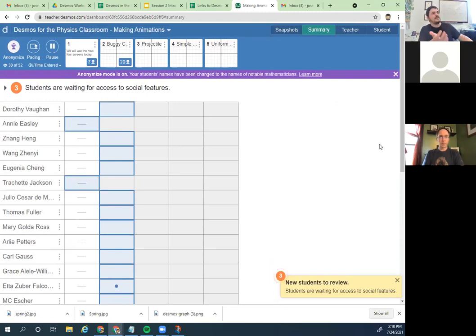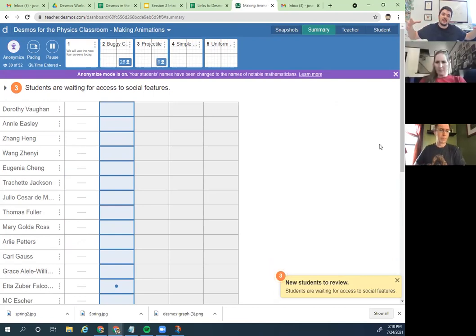So if you're not familiar with this activity, the buggy crash is when you get 2 of those little tumble buggies, which are little motorized cars that move at a constant speed. You get 2 of them, one that moves at a faster speed than the other. You have students measure the speed of each, and then you set them a fixed distance apart to head toward each other, and you have the students predict when they will collide.